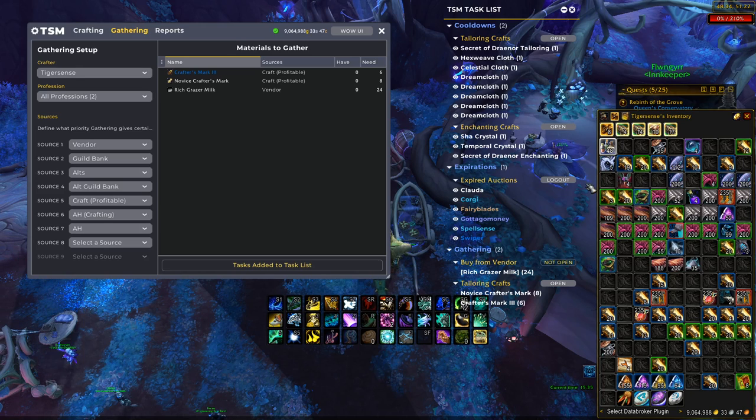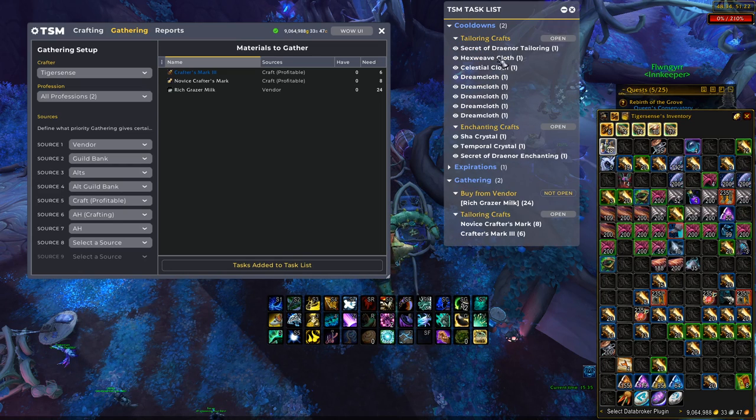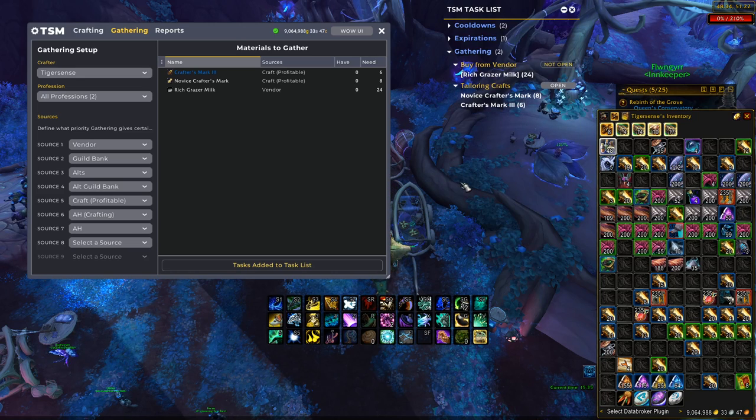But generally what I do is I automatically close down cooldowns and expirations. That's basically telling me to go and log on to these characters because I have mail on them. And then cooldowns are stuff like Hex Weave Cloth, Ton of Dream Cloth, just those, you know, once a day cooldowns that you can do. A famous one is Living Steel, for example. But once you have those closed down, it should look a lot better, and it will kind of tell you what you need to do.